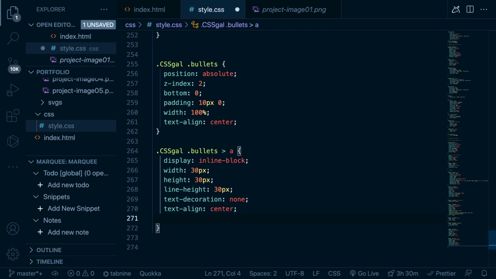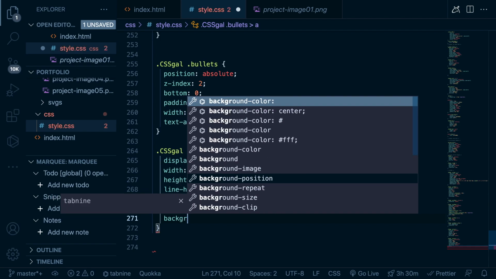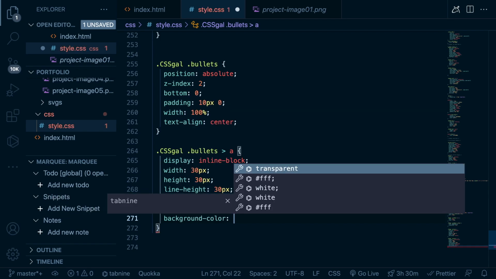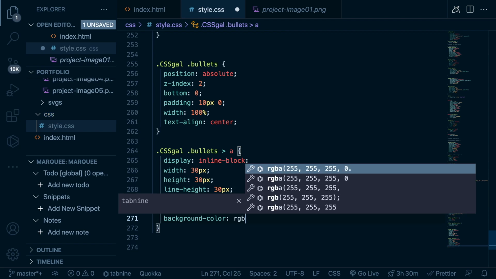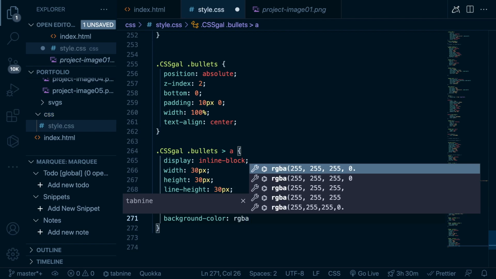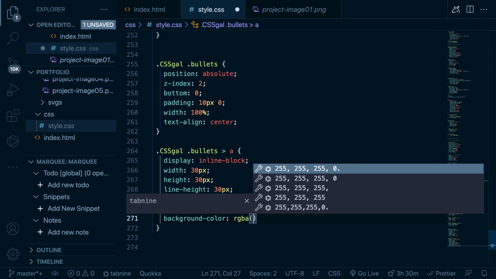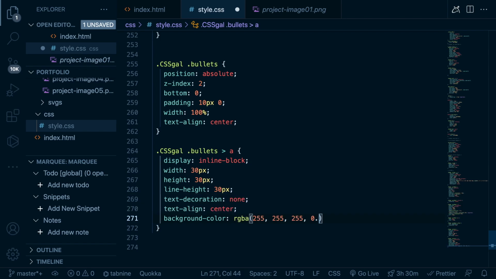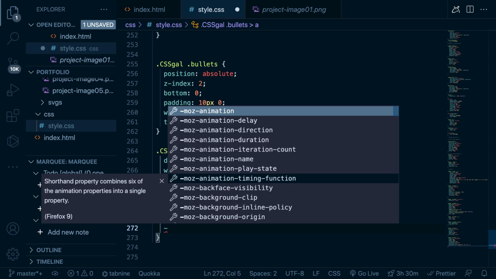So I think we should also give it a background color, obviously. This time I want to use an RGB, so of white. So all I'll do is 255, 255, 255 in three places, and pass it down.